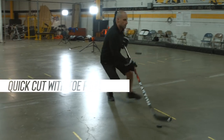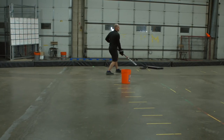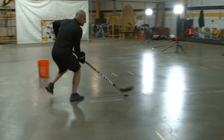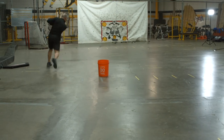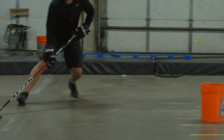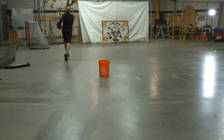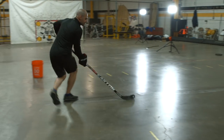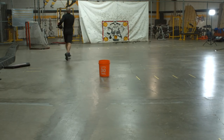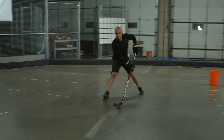For this drill, you're going to handle the puck moving backwards, making quick cuts each direction. After making two to three cuts, perform a toe pull as if you're toe pulling that puck around an opposing player and releasing the shot. Perform this for 10 reps with 10 shots, all aimed at the same target each time. Track how many of those targets you hit out of 10, and next time through you can switch targets. Perform this with high intensity, keep those knees bent, over-emphasize the knee bend, release that puck quick, and shoot it hard.